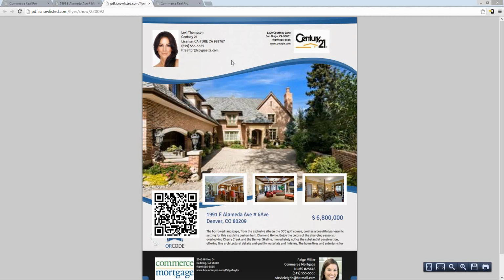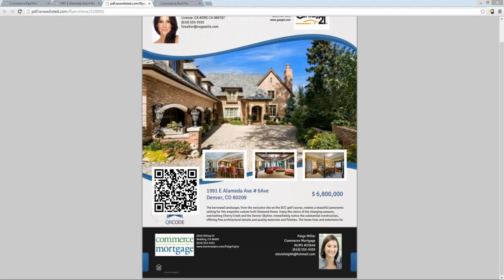Another thing that we have, here's the flyer that we have. This is a pretty decent looking flyer. What we do is we take the first 4 photos that you have on your listing, and we're going to take the first photo and make it the main image, and then we're going to use the second, third, and fourth photo for our default flyer here. We have a QR code here, so if somebody takes a picture of this with their smartphone, we know a lot of people like to take pictures of these anytime they see them. What this will do is it will direct this person to the mobile website that we've created for them on their smartphone, and so they can get more information that way.